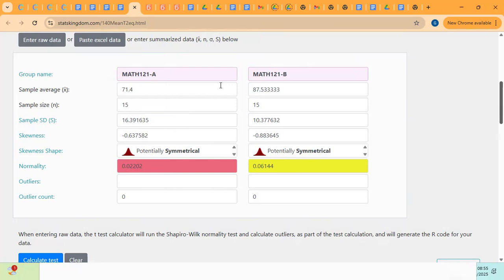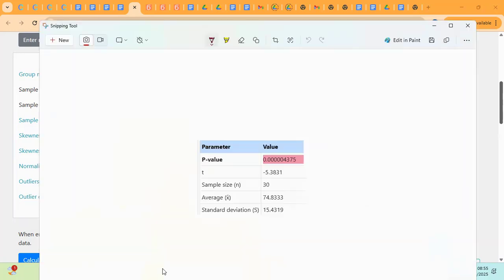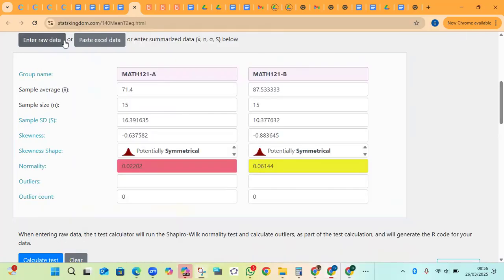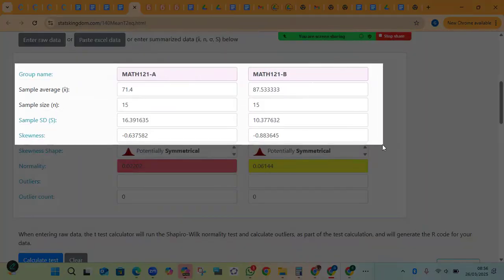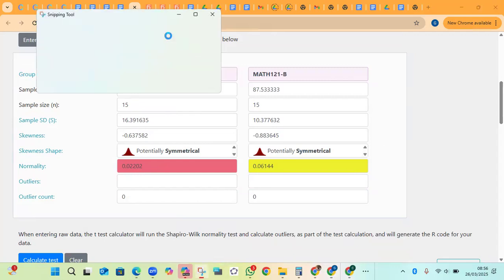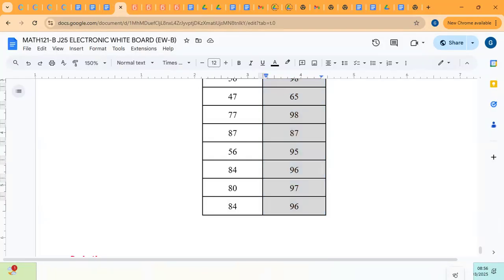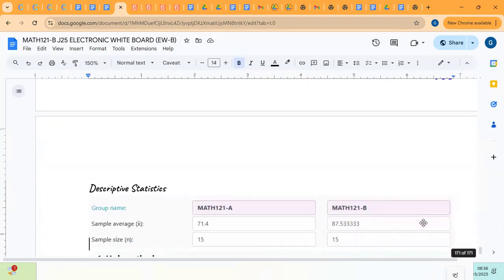The sample size is 15 for each, and the sample standard deviations are 16 and 10 respectively. So we can copy and paste these statistics in our document.